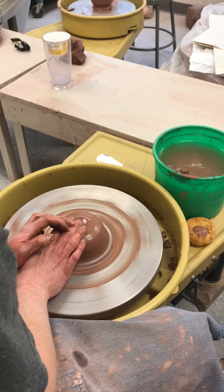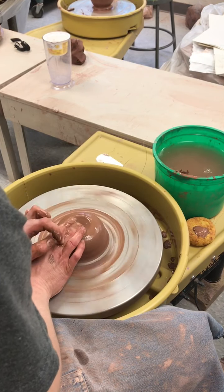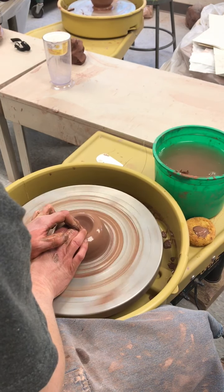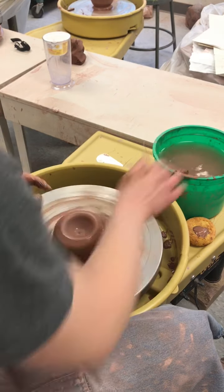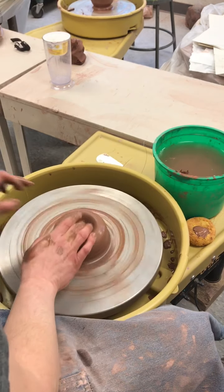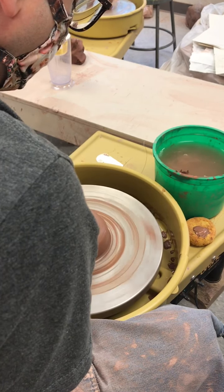Okay, so just like before, I'm going to drop the hole with my middle finger of my right hand, and I press down with these fingers. Keep your elbows down, or at least your right elbow. Whichever elbow is actually touching the clay, keep that elbow down on your leg.